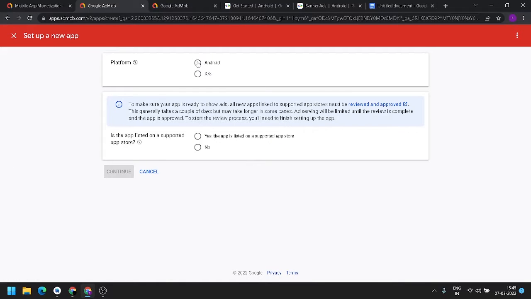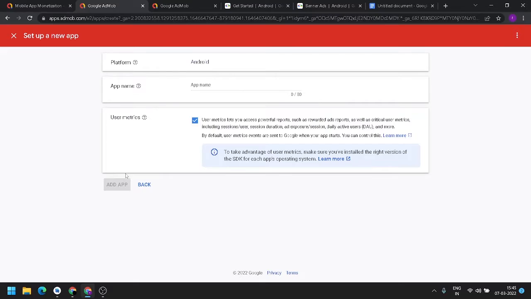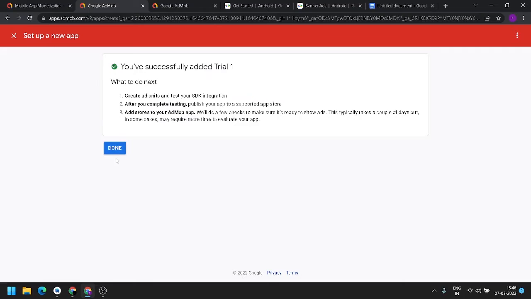Once this comes up, you've got to choose Android, because this video is based on Android Studio, so obviously. If your app is listed on the App Store, you can just use that. They'll show you a different method, but this is for the ones that are not uploaded. Another thing is that publishing on the Play Store requires a fee of I think $25. That's a one-time payment. The one thing you've got to do here is just name it. So my app's going to be Trial One. You just do that and add it. Everything's pretty simple over here.